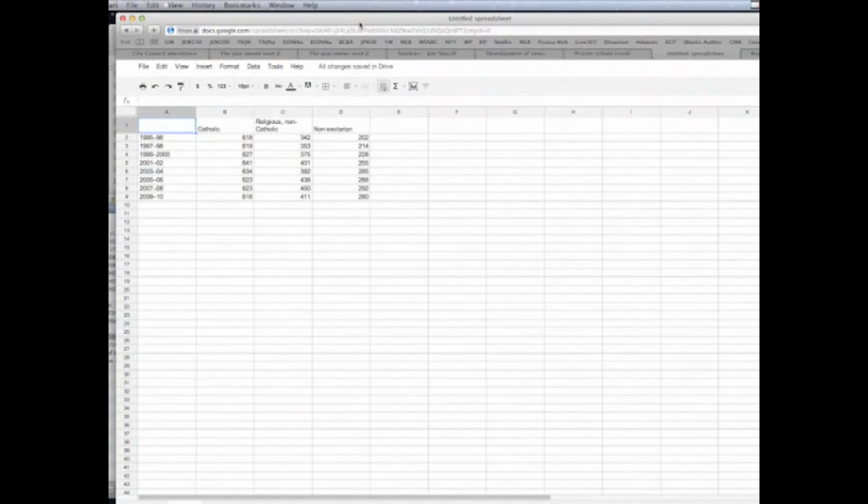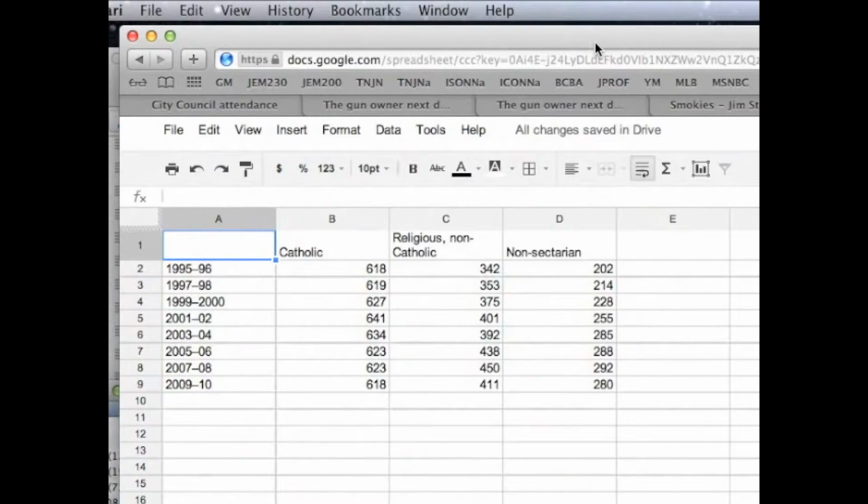First one we're going to do is a bar chart, and you see that we have some data here. These data come from the U.S. Department of Education, and it shows the number of students enrolled in private schools for each year at 2-year intervals between 1995 and 2010.